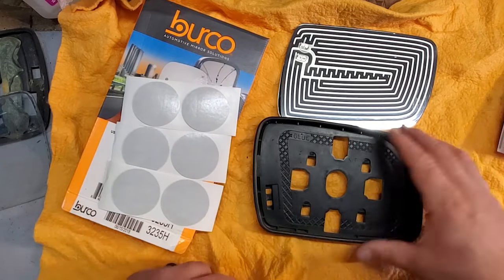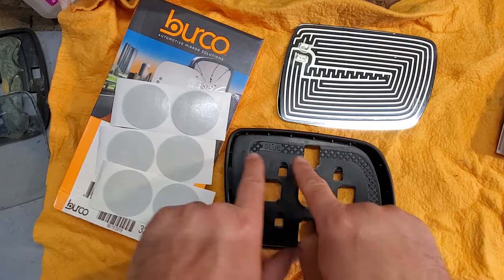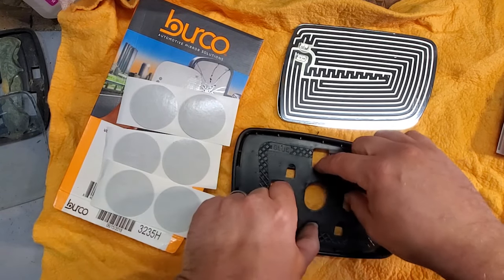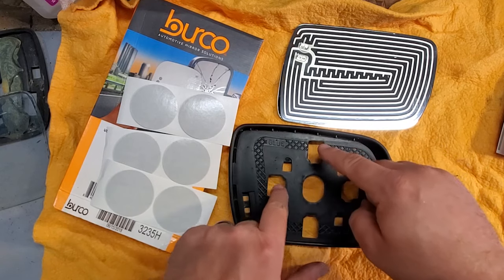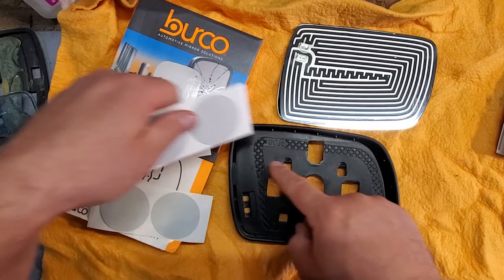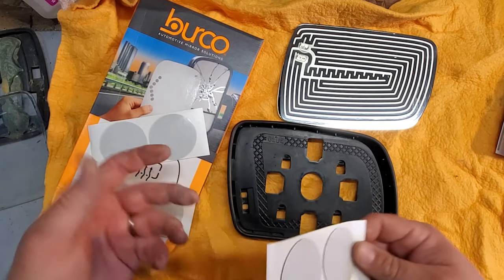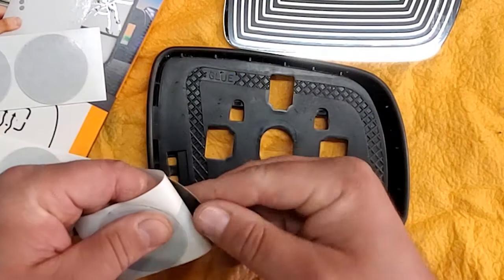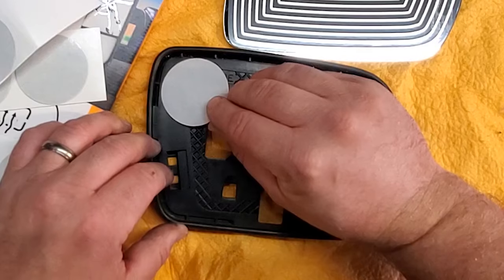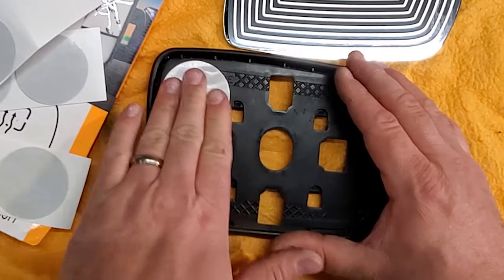All right, I'm gonna put this aside. And what I want to do is, when I install this, I don't want to put the glue on the mounts to attach this to the housing. I want to keep this free. So I'm gonna cut around this as much as possible. I'll do some semicircles or what have you. Yeah, all right, we'll do that now. There we go.